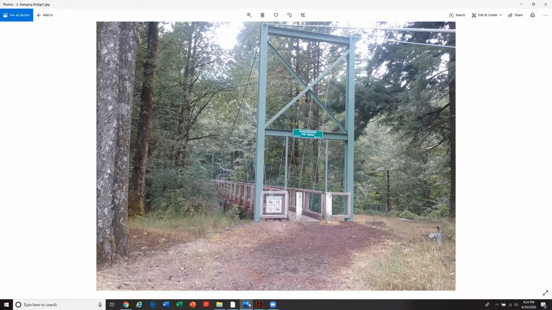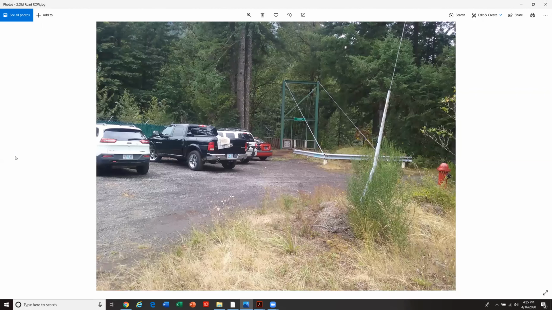I did. In that last photo, you saw all of the cars and trucks that are there. With all those cars and trucks parked right there at the bridge, and it being a focal point, it will soon be totally violated, I feel, unless there is some sort of narrowing entry to keep people from driving right up to the bridge.